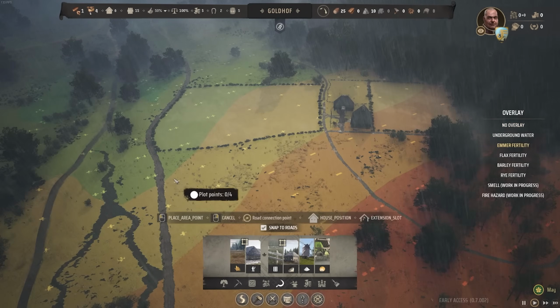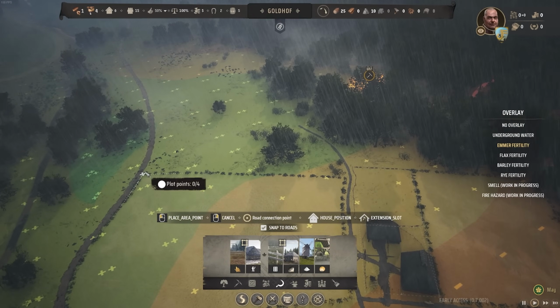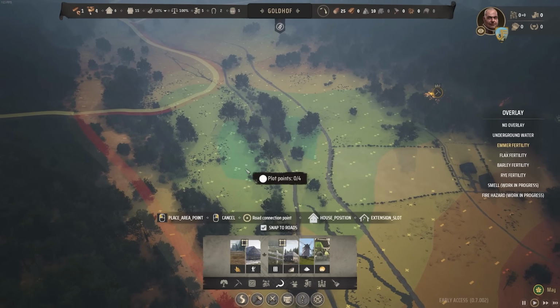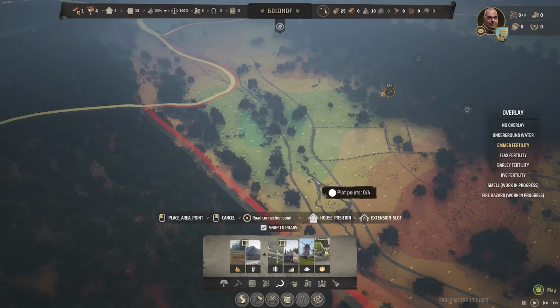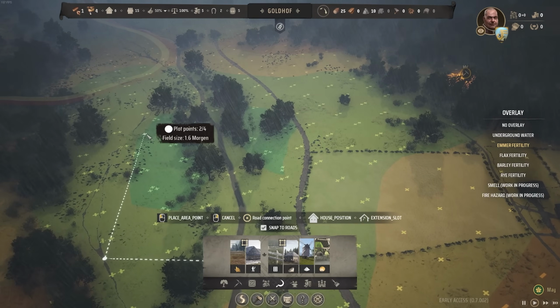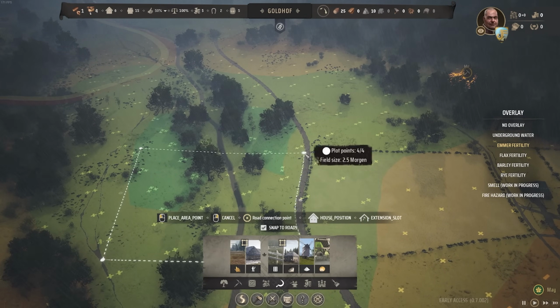And then I guess we'll have another field. I mean, that's actually a bit fertile. Yeah, it's way more fertile over on this side. Okay, well, we can make that work. That is still in our territory, right? So can we go across this stream? We can. Okay, well, we could probably do something along those lines then.